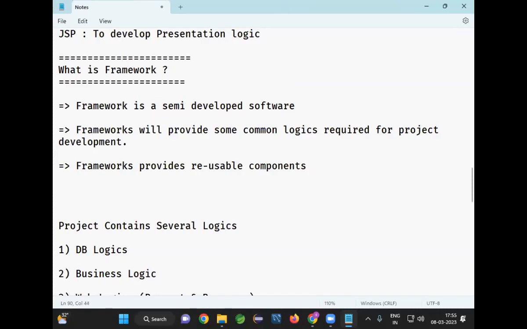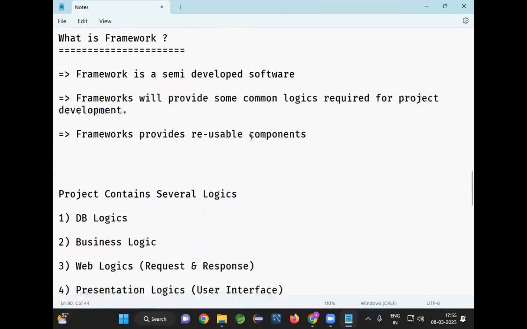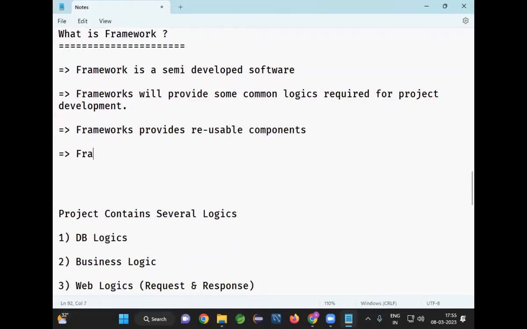Frameworks contain some classes. Those classes I can use, you can use, she can use, everybody can use to develop the project. Now, frameworks will reduce the burden on developers. You need not write each and everything in the project when you are using a framework. Framework will provide you some common logic. You focus on your business logic. So developers' task will become easy because you need not develop each and everything from scratch. Some code is already available. You use that code. You develop your business logic.